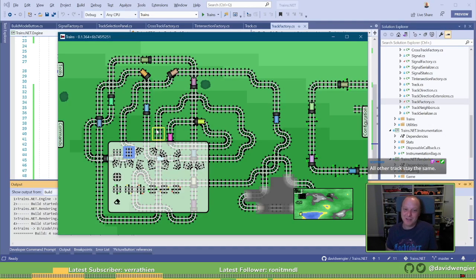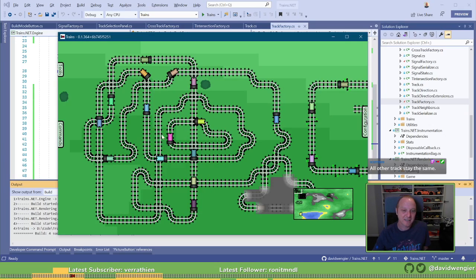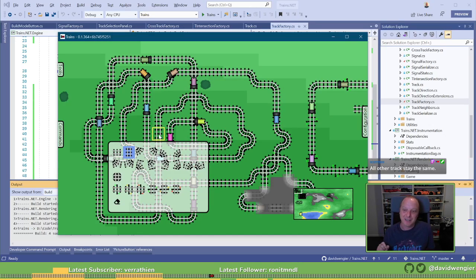See, now we have a corner that doesn't go anywhere, which we didn't have before. And the problem with that is, which I can't do, but I bet you the game doesn't handle that. I bet you the train goes to that corner and then it jumps onto this track, which is obviously not right. I kind of like that there's no way to get invalid tracks at the moment.